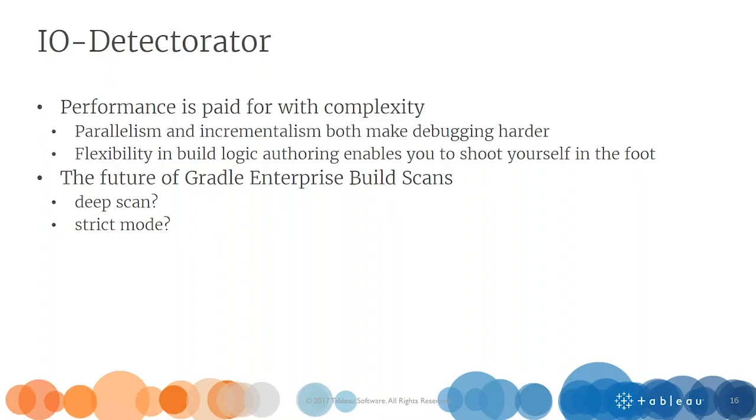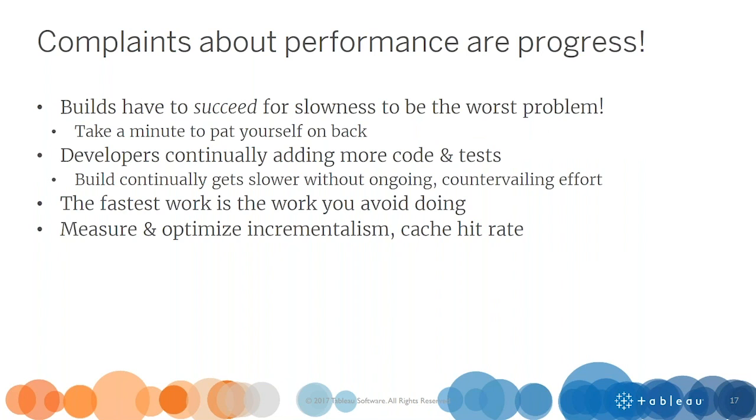Well, thank you, Hans. So once you've worked out most of the core correctness issues in your build, you might notice something new happening. You might notice people complaining to you about the performance of the build. You might notice them saying that the build is slow. This might feel frustrating or demoralizing to you in your effort to build happiness, because you just put all that work into making the build as reliable as possible.